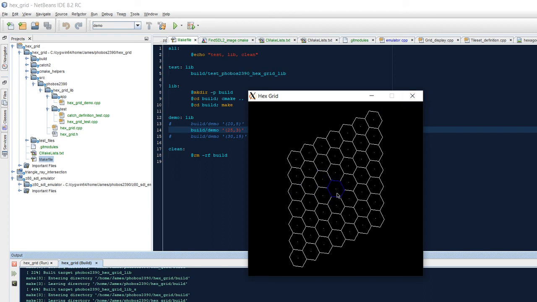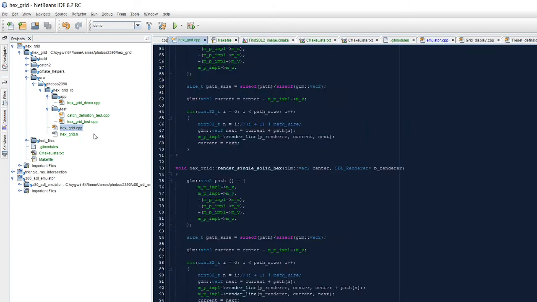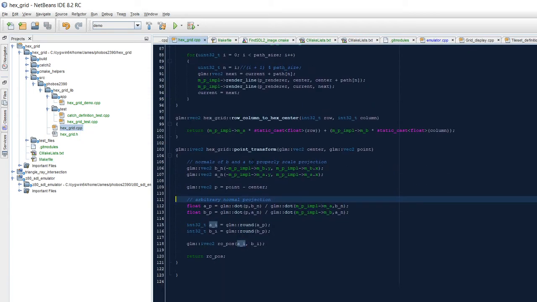But yeah, now the exact type of projection is a normal scaled projection. In essence, I find the normal of B and the normal of A, which is any vector where the dot product is equal to 0 between A and the normal of A, so it's perpendicular.